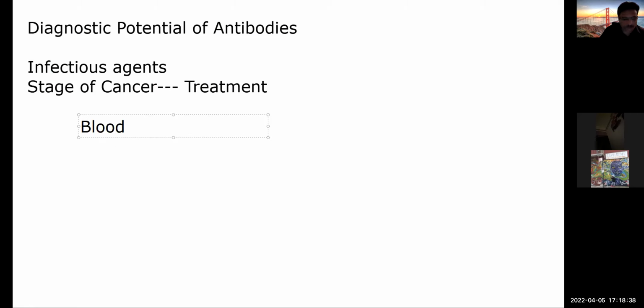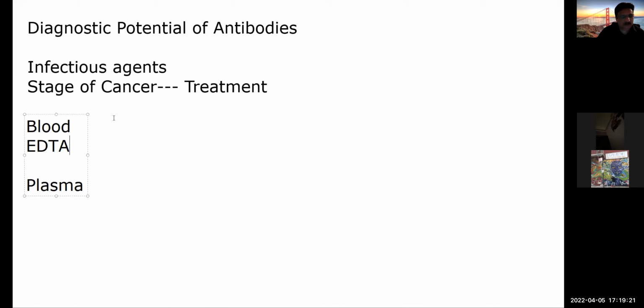Blood has a component which is mainly fluid, with no cells, which is called plasma. Hold this thought: blood, the liquid. When you're collecting blood, you collect it in the presence of a chemical that does not let the blood coagulate. When we draw the blood and put it in a test tube, the blood clots. If EDTA or heparin is there, then the blood doesn't clot.